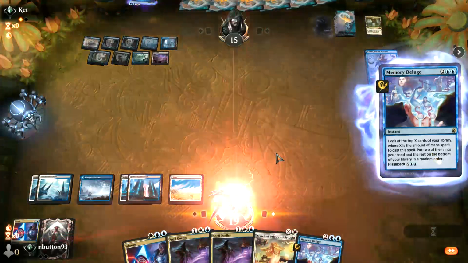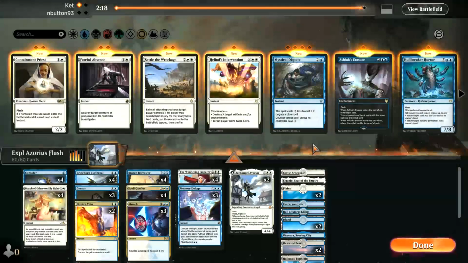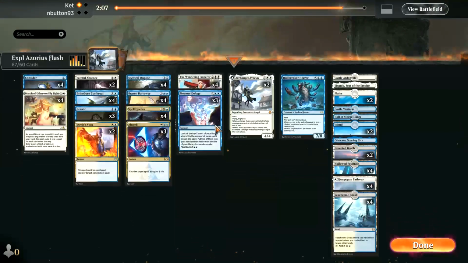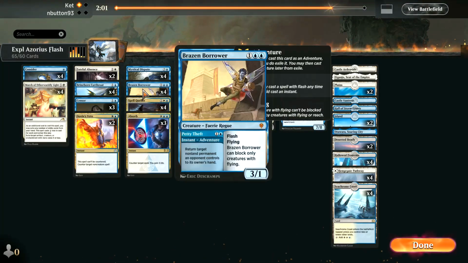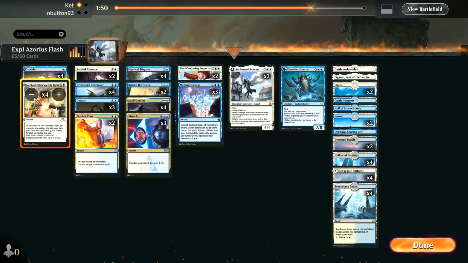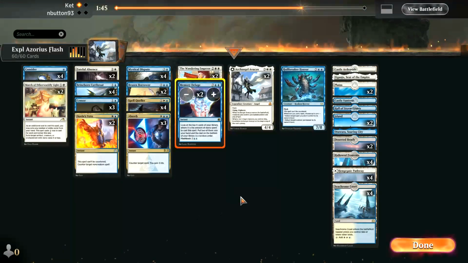No, let's scoop this one up and go to game two. Too much card advantage. Couldn't get Narset off the battlefield. So let's pop in all four Mystical Disputes, Hullbreaker Horror, a couple of Fateful Absences. Let's take out a couple of Wandering Emperors, two Brazen Borrowers, a couple of Marches, one Memory Deluge. Yep.